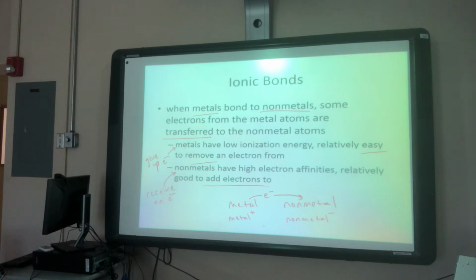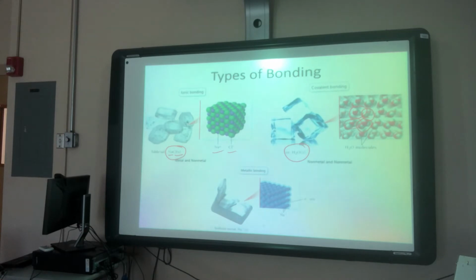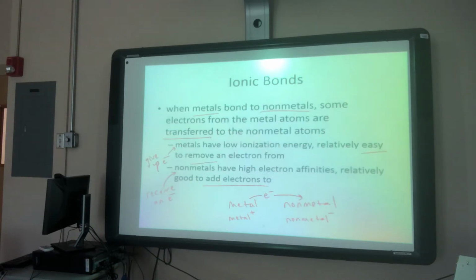But when I say it transfers the electron, it's not just going to run away. It's not going to just be like, okay, here's my electron and peace out. After it gave up the electron, it has a positive charge, and my non-metal has a negative charge. So they're actually going to stay really close together because of this positive-negative attraction. That's what you see here in my chart. My Na gave up the electron to the chlorine, so now Na is positive, chlorine is negative. And now they're going to be right next to each other, hanging out in my little cube here. So you need to know ionic is a transfer of electrons from my metal to my non-metal.